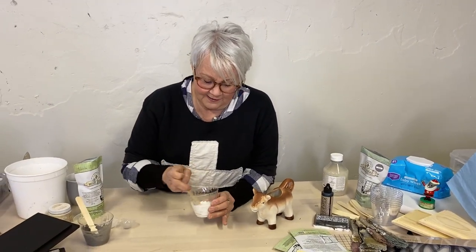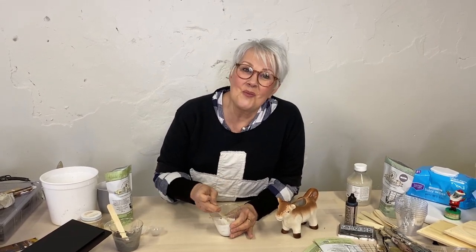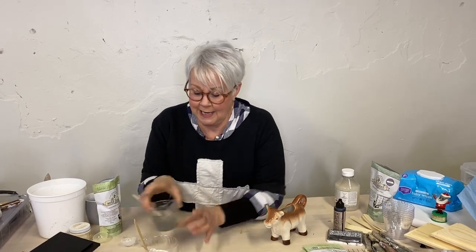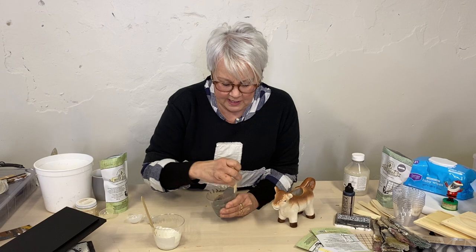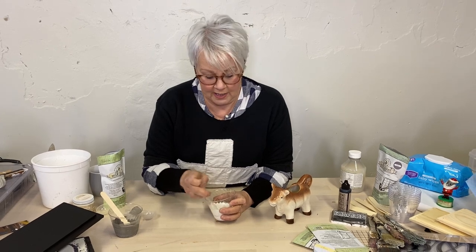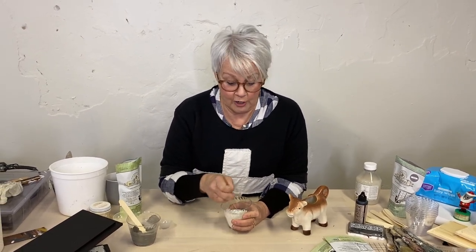I can see I still have some granules in here, but even then, I don't mind that. I may get a little bit of striation from a stray pigment or two, and that's okay. I think it just adds to that authentically aged look. And I'm just going to continue to mix. After these have sat for about 10 minutes, I'm going to come back to them and assess whether I need to add a little bit more water.